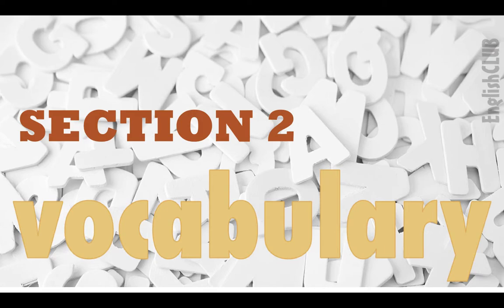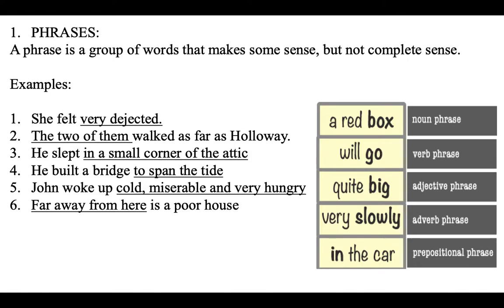Alright, the first lesson that we're going to start with is phrases. Now, we've already done phrases before. However, let's just brush up on it. Firstly, what is a phrase? A phrase is a group of words that makes some sense but not complete sense. They are part of a sentence, okay? But when you only read the phrase, they do not make complete sense. You need the entire sentence.